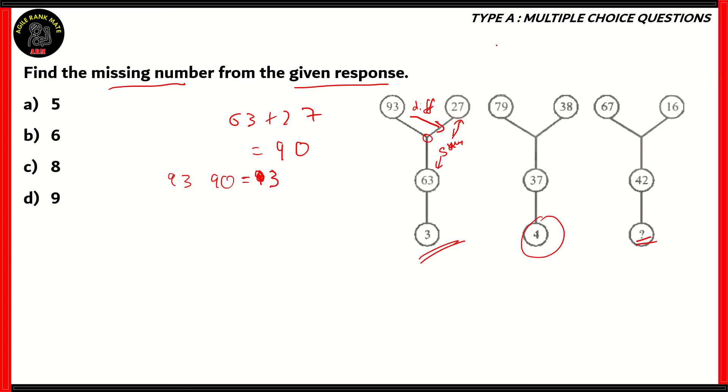Now, let's test this out with the second figure. So, we have 79, 38, and 37. Let's add 38 and 37. That gives you 75. So, 79 minus 75 gives you 4, which is the number at the bottom. So, now that we know that this relation is correct, we're going to use this relation to find the missing number from the third figure. So, over here, we have 42 and 16 as the second and third largest numbers at the trijunction. So, therefore, 42 plus 16 would give you 58. The largest number is 67. When we subtract 58 from it, we get 9. So, therefore, option D9 is the right option. Options C, B, and A are incorrect because if the missing number is 5, 6, or 8, then the largest number would be different. So, therefore, option D, the last option, turns out to be the right option again.